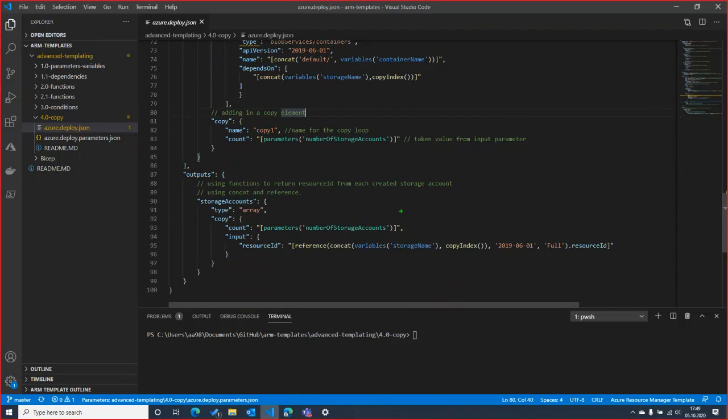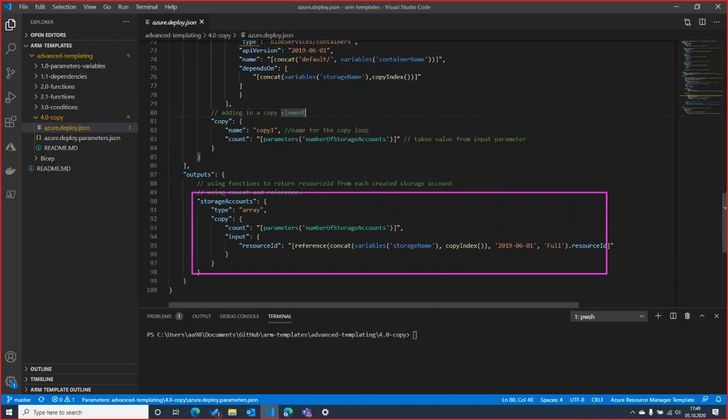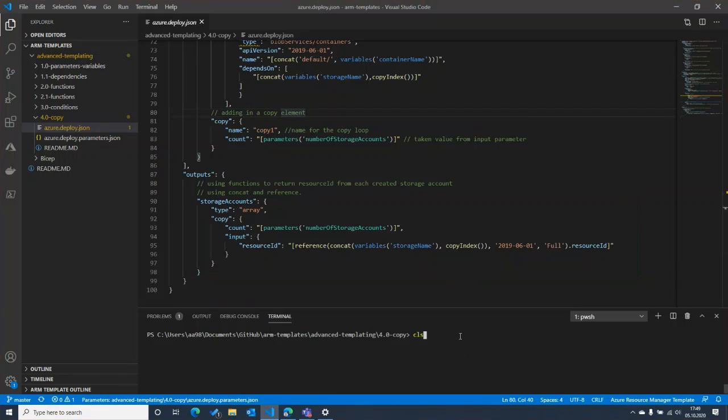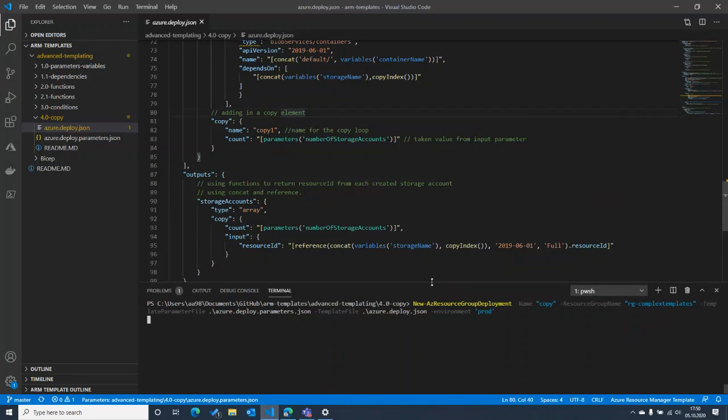And then, just as a bonus, I added an output showing an object for each storage account, and we'll have the resource ID for that storage account returned. So hopefully now it will just spit out 5 resource IDs at some point.